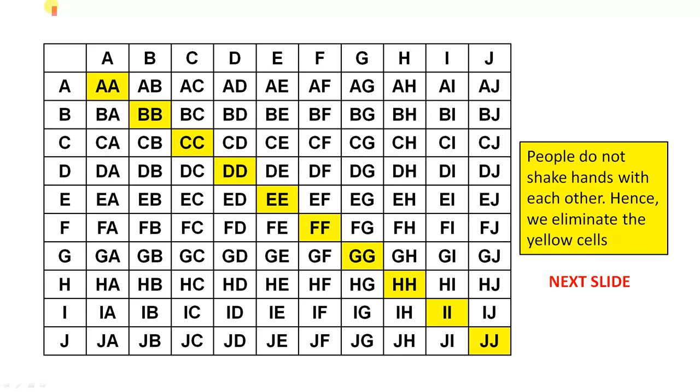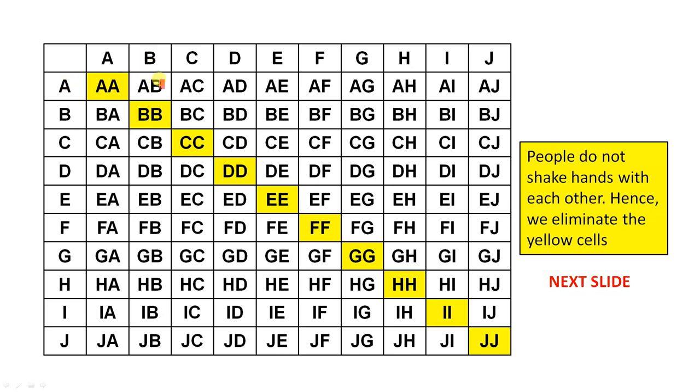So what we do here, I've done A, B, C, D, E, F, G, H, I, J, which represents the 10 competitors, and I've also done it on this column too. So we've got the vertical column there and then the horizontal row. This represents AA. Theoretically, AA means A shakes hands with A. We know that can't happen, but all I'm doing is filling in all these cells in relation to the letters.